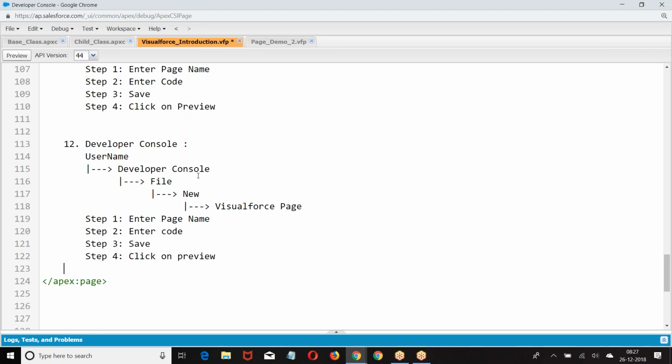Enter the page name, enter the code, save, click on Preview. I hope you are good with this. People are good with this.